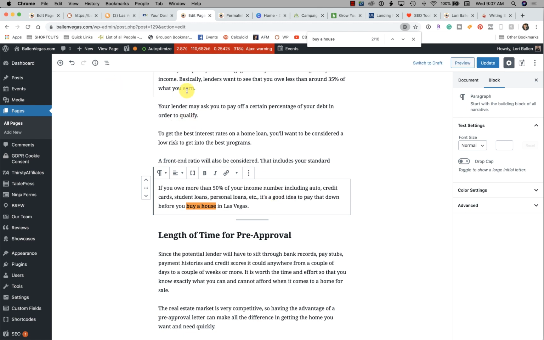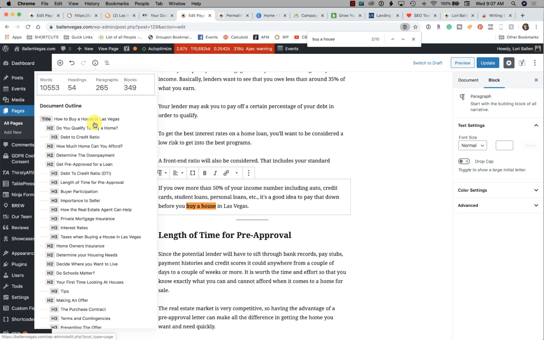And if I go up here, and this is another really cool thing about Gutenberg, if I click on this I up here, look what I can see. My blog post, remember, we're building an ebook out of this, so it should be really long too. It's 10,553 words right now, and I'm still working on it. I'm taking out some things that don't apply and putting in things that do apply. It was about 7,000 words yesterday, and then I got it up to 11,000, and now I'm pulling out a little bit of stuff that looks redundant, really optimizing it. So 10,553 words with 54 headings. Remember, those headings are those H2s and H3s. There's 54 of those.